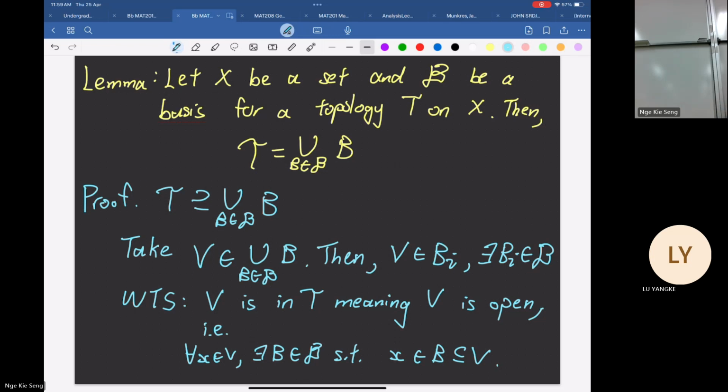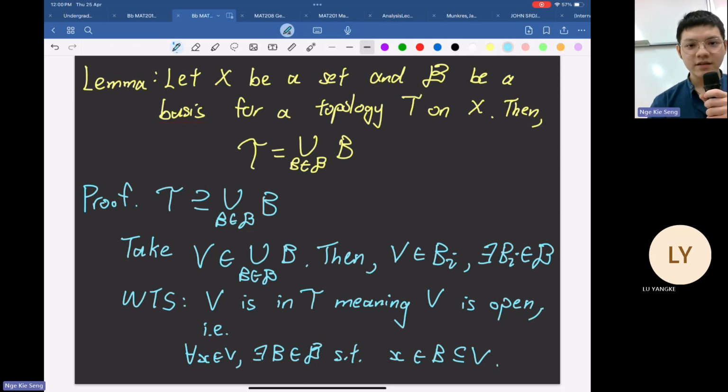If we go somewhere wrong, it sounds a bit weird. I think the basis is the collection of sets, and then the B is the set. And then V is the element. Yeah, V is an element. I was thinking this one. Yeah, wait. So V is an element. V is the set. Yeah, that's why I think I have V weird here.